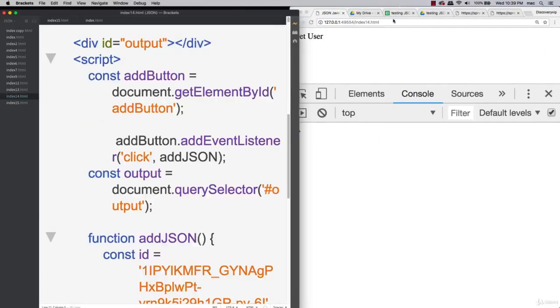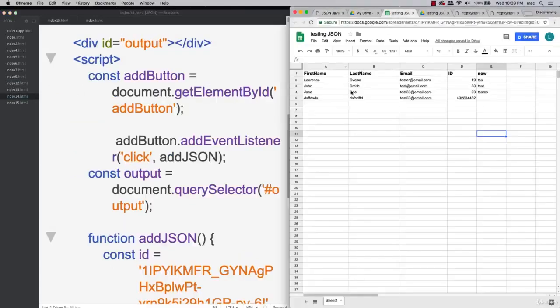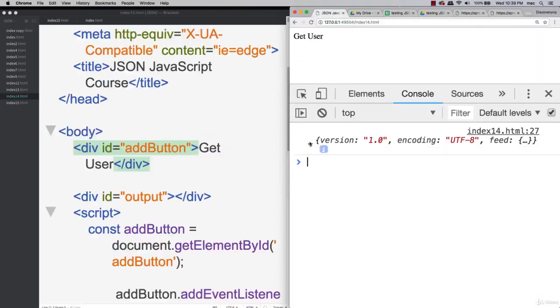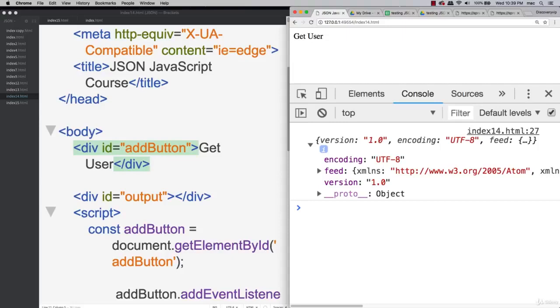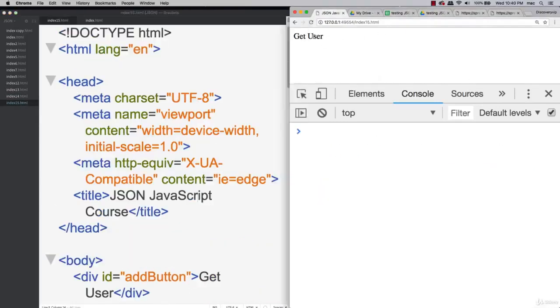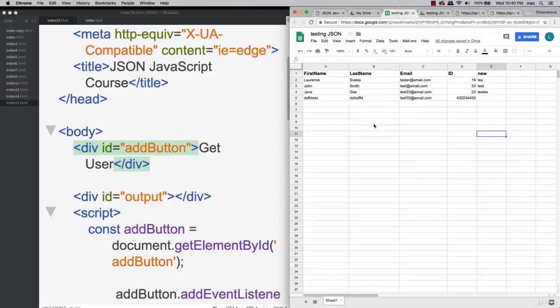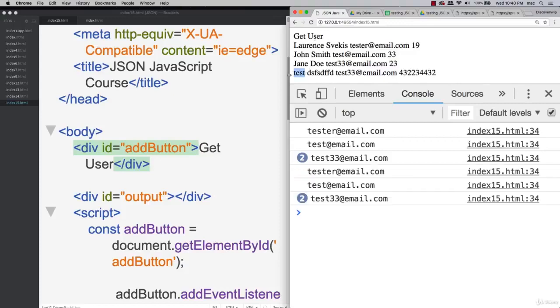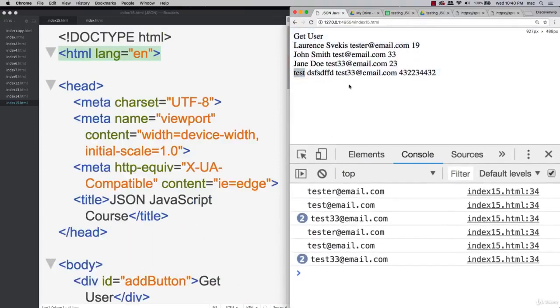And then lastly, we're also going to show you how you can use your Google Sheet and output content from your Google Sheet into your web application. So showing you how to do that. And then even if you update your content within your Google spreadsheet, you can see that this is being pulled directly from our Google spreadsheet. So when we update it, it updates within our web page as well.